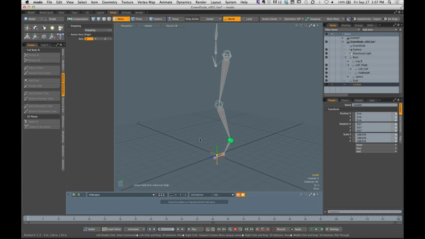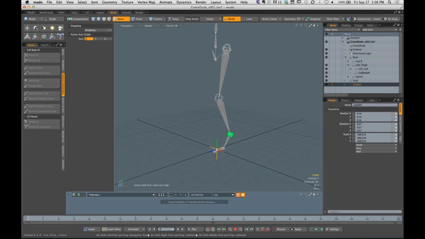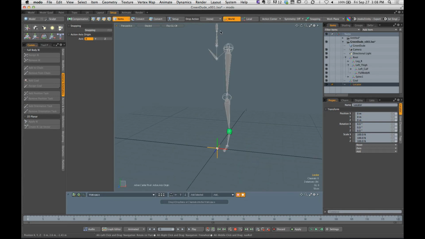We're going to do something even better than that. Modo has, this is another one of those Modo-specific things that's really, really cool. It's called a drop action. These drop actions allow us to basically enact a number of different rules and ideas quickly. So there's my little locator. At the top of the screen here, check it out. Here's the drop action pull-down menu. These are all the different elements that we get to perform when we drag and drop certain items on top of other items within the scene.